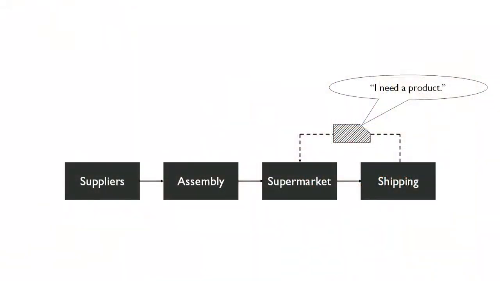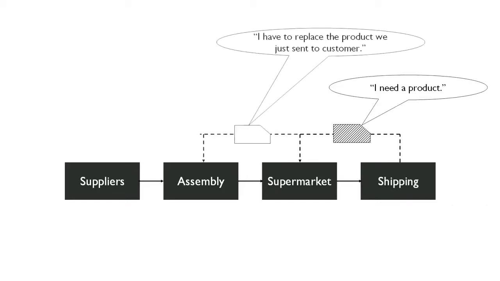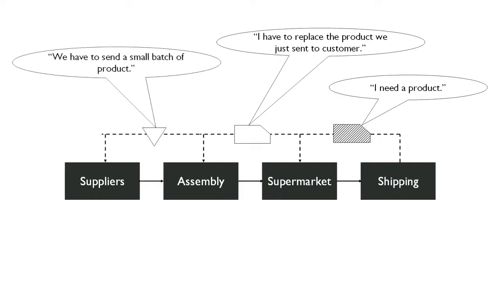So, with this said, let's discuss a few of the tools lean practitioners all over the world have used and continue to use to improve their situations. The first and probably most popular lean tool we have to battle overproduction is Kanban, which, as we introduced in the VSM course, is used to signal when production should start and stop. In this example, the shipping area gets the signal to deliver goods to the end customer, so they go to the finished goods supermarket and retrieve the item. This then begins a triggering effect back to assembly and then back to the supplier that more product needs to be produced.